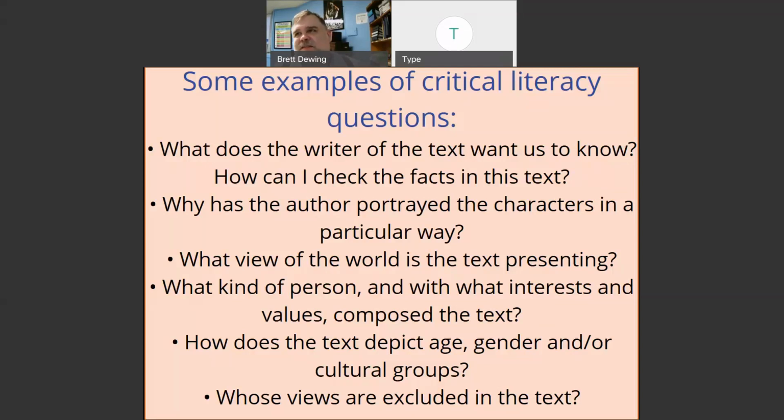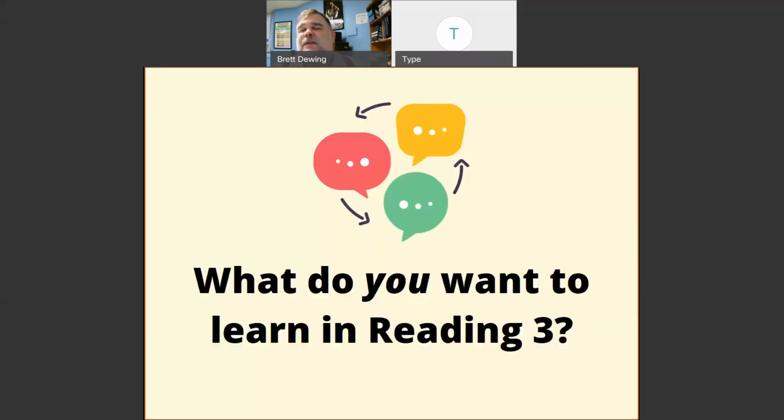Okay, so that's the wordy intellectual questioning of today's class. The last thing I want to do is ask, what do you want to learn in reading 3? I mean, you're only going to retain knowledge if you're interested in it, if you think that it's worth learning. So I want to be able to teach you what you think is worth learning. I know that what I teach you is going to be valuable on the TABE and in the rest of your life and your career, but I want you to be able to own it as well and say, yes, I need to know that.